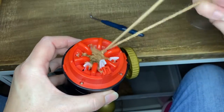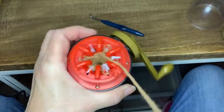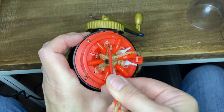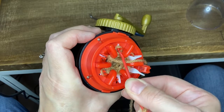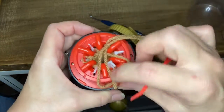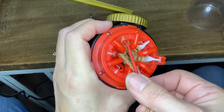Okay, there we go. Let me get my tail. There we go. So there's that one, and then we're going to release the next one. I keep wrapping it around everything, guys. It's so funny. Okay, so then we use our little bendy needle here that it comes with. I got to make sure I get underneath all of my fibers. It's splitting them. There we go. It's a little awkward. There we go. And then pull that through, trying not to tangle it all up. Release the next one. Hopefully you can see that.